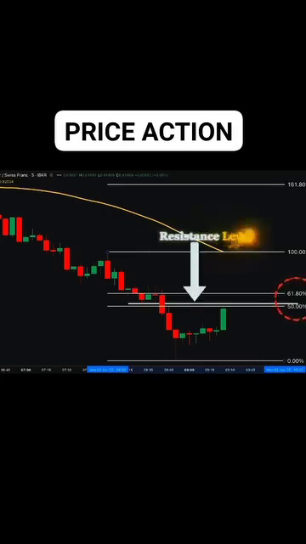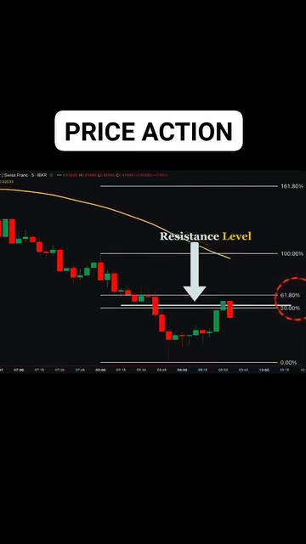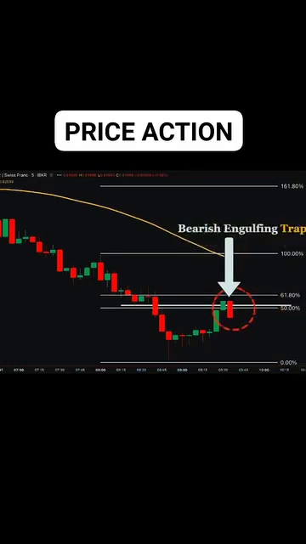Notice what's happening. The resistance level we marked earlier is perfectly aligned with this Fibonacci zone. That's a high probability confluence. What's missing? A signal. And here it comes, right inside the golden zone, and at our resistance level we get a clear engulfing trap pattern. This trap forms at a key resistance level. It aligns with the Fibonacci golden zone, and it confirms that smart money is stepping in to reverse the pullback.